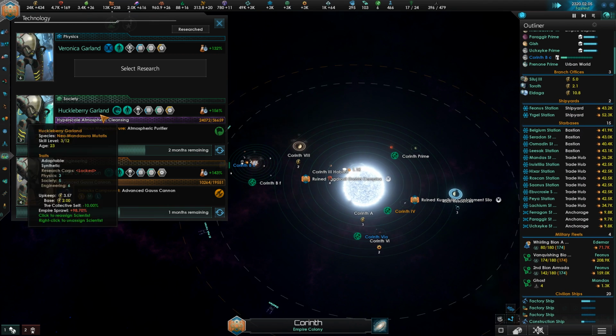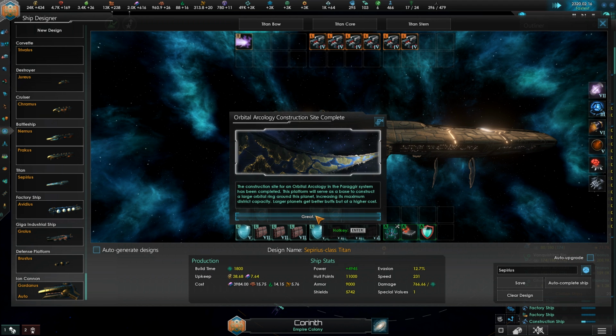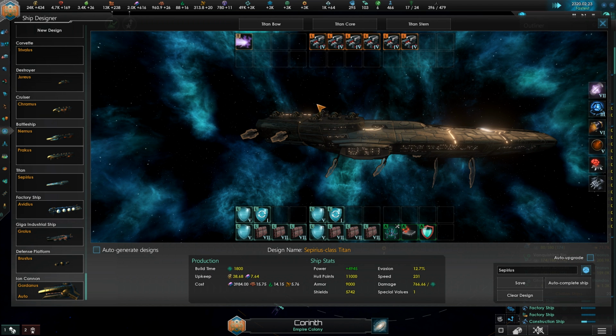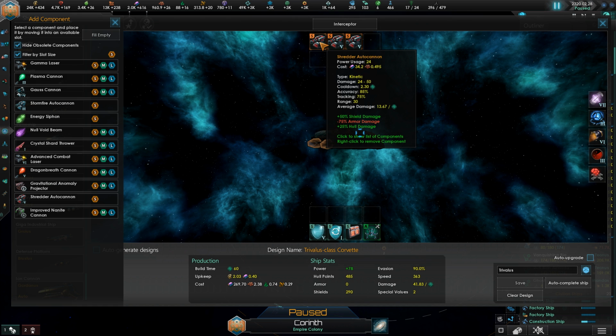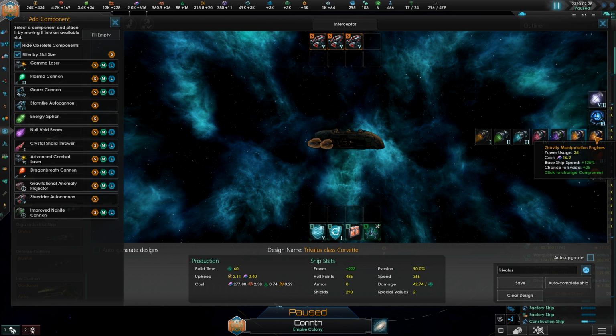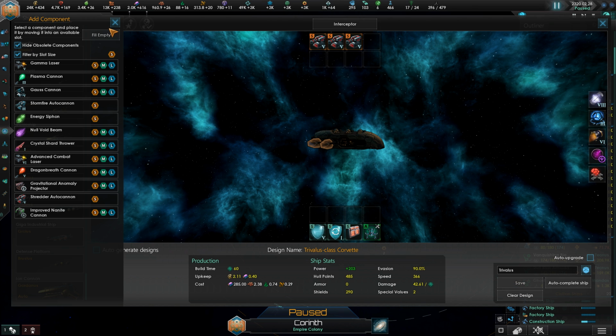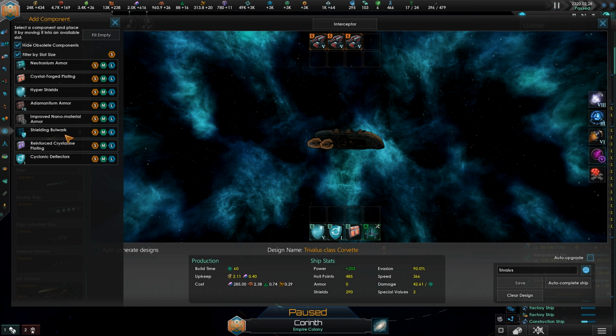Right, I'm not building any ships, so that's good. So, orbital archaeology construction site complete. Great. Construction complete. Pause. Thank you. Improve nanite cannons. Yeah, these are still the best for the close range objective that we have. It's mostly the new sensors, I guess, that is the big difference. I don't think I've got new shields. Oh, yeah, we can get the shielding bulwarks. I think that's just a solid improvement over everything that we have.